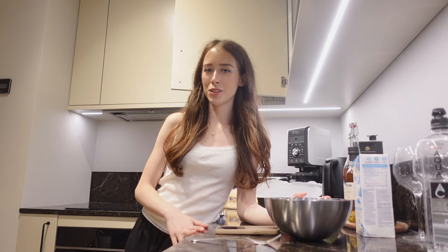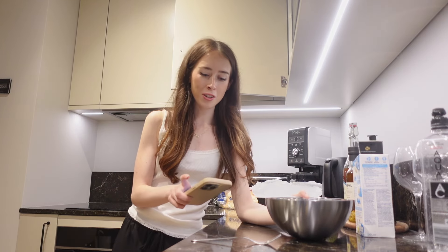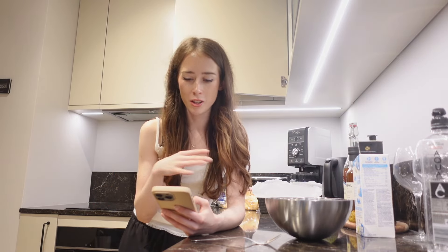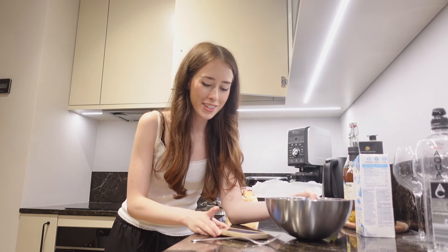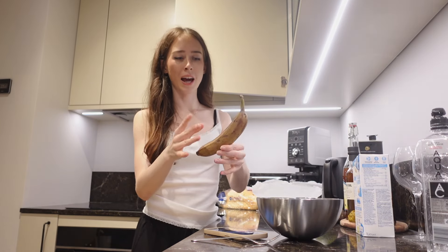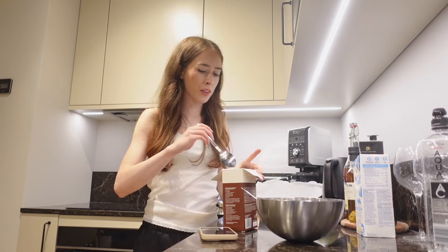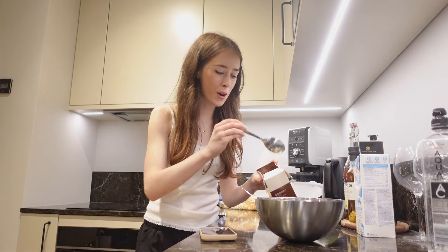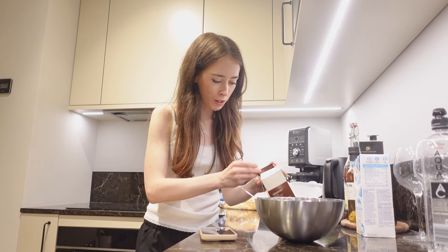Now I'm making some brownies — it just started raining, so it's perfect baking weather. I couldn't find a single brownie recipe I could fully follow because they all had protein powder or something I didn't have, so I'm combining elements from multiple recipes and hoping for the best. I have a really ripe banana I want to use, and I'm adding cocoa powder. I'm not really going by a recipe at this point, so we'll see how they turn out.